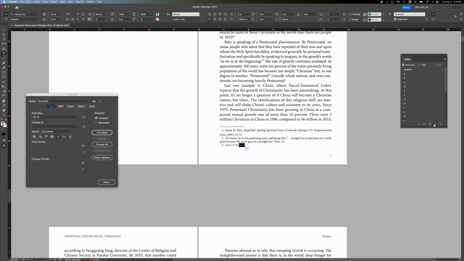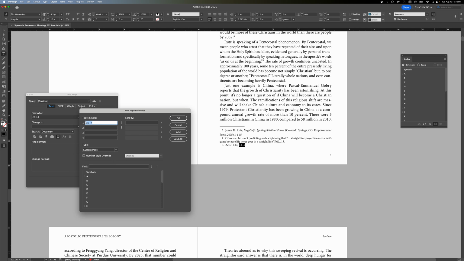First of all, I'm going to add the index, but now I have to go here and add Acts to this, Acts and a space, to let it know in the index that we're talking about Acts. Otherwise, only these numbers would show up in the index and we wouldn't know what book it refers to. This part's a little more tricky because you have to find out which book this is referencing, and you'll know by whatever was directly before it. And then there's other examples that I'll show you for the verses.